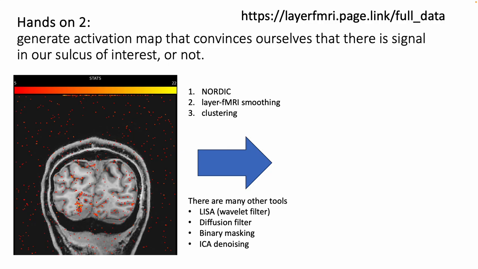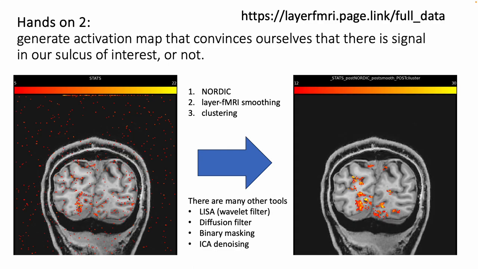There's something going on here. It's not really clear if the entire sulcus is activated. Maybe there's something going on, maybe here. But if this is going on, then we actually also should trust that one. So we want to convert that into something that looks like that with a series of filtering, where you do see that actually those things, they are not surviving. But instead, there seems to be something here that's below the detection threshold, or maybe if you look at it retrospectively, it actually does survive all that filtering. And it's not the entire sulcus here that seems to be activated, only patches of it. So this might guide us in our ROI selection for later.